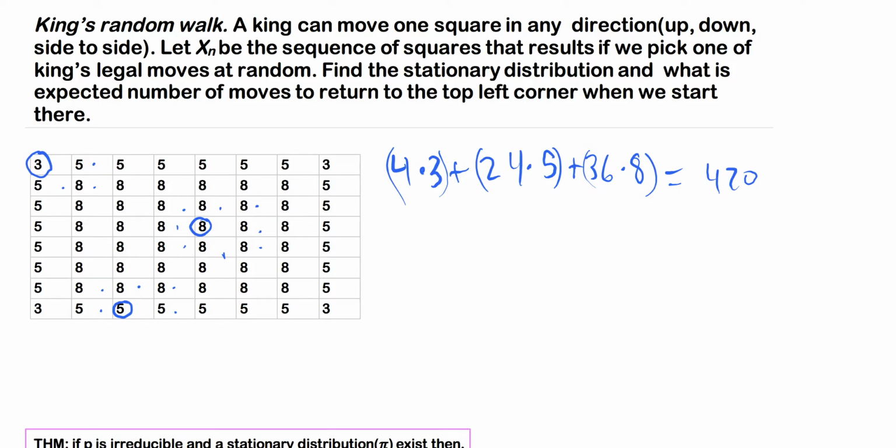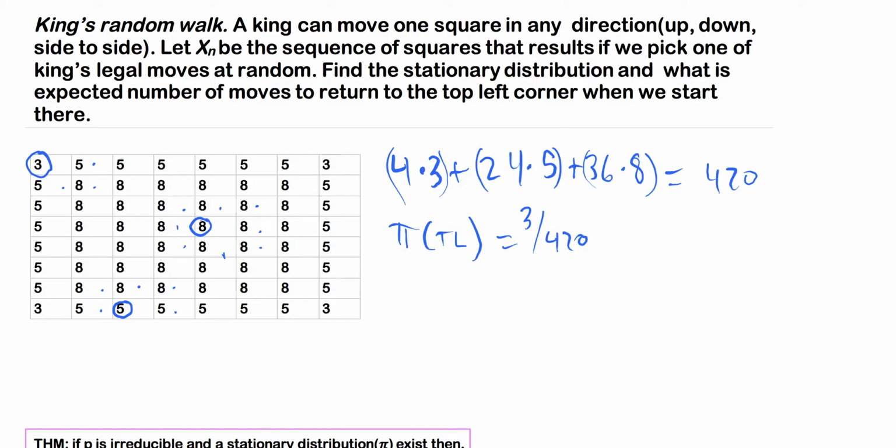So if we wanted to pick the stationary distribution for the top left, and I'll just put TL for top left, it's just going to be the number of moves in the top left corner, which is 3, divided by the total number of moves on the board. And this makes sense, right? If we added up all of these stationary distributions, it would come out to 420 over 420, which is 1, which is what we want. So it's kind of tedious, but you can see we just multiplied those numbers above. It does in fact give us 420, so 420 over 420 is 1.